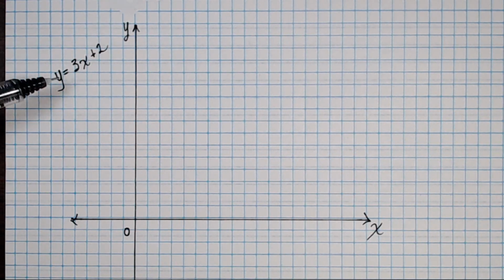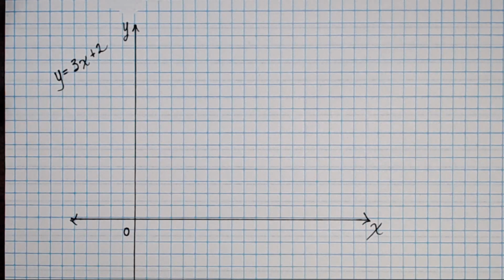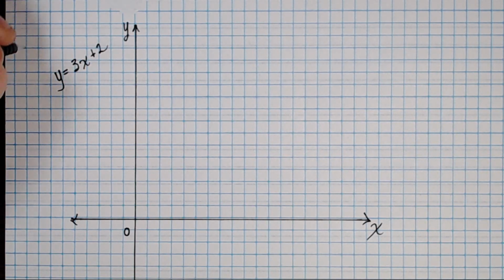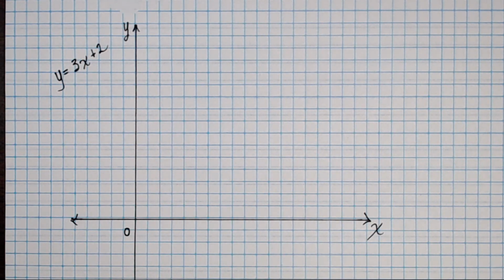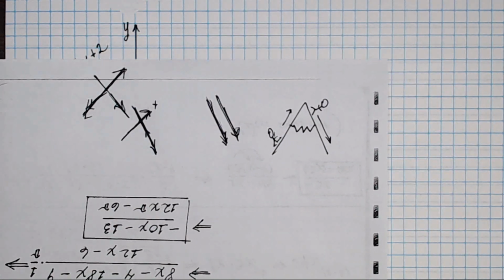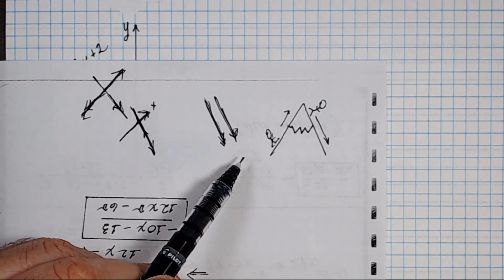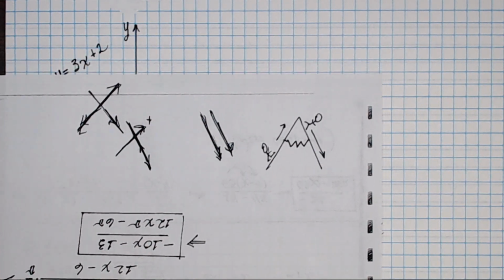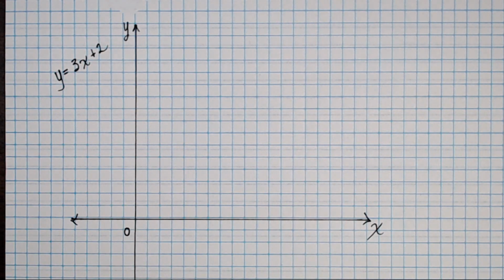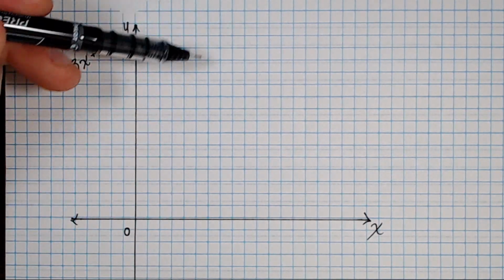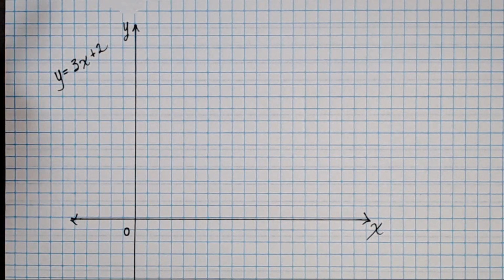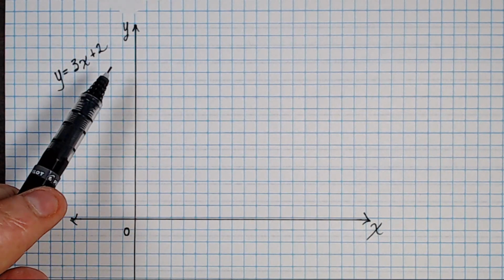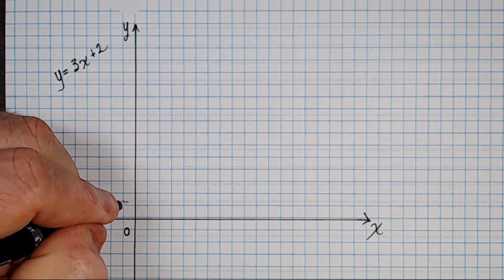Question. If the slope is 3, and 3 is a positive number, what side of the mountain am I going to be on? The left. The left side. Good job. Yeah, you're going to be on the left side. So this is going to be a positive slope situation. So I don't really know what my line's going to look like, but I know it's going to be going up like this.